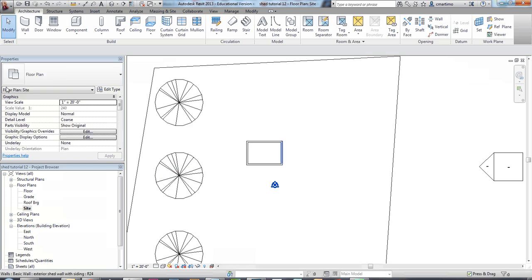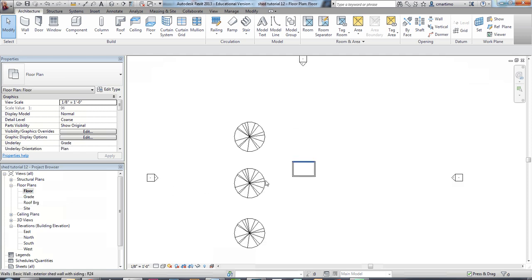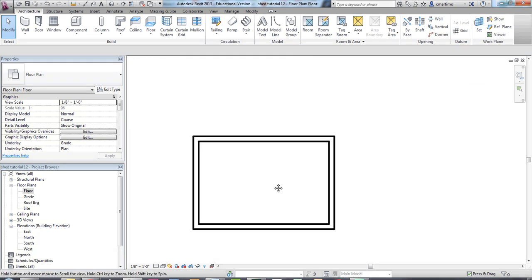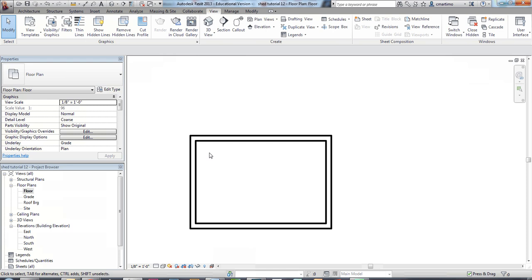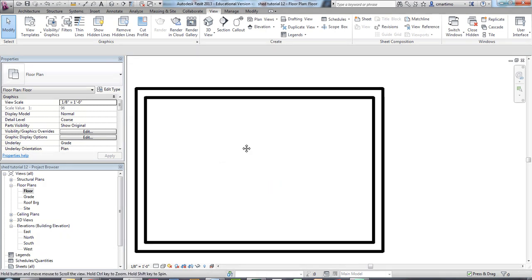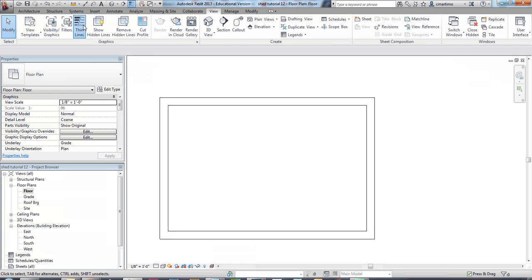Okay. All right. So the next thing that I'm going to do is insert my floor onto my project. I'm going to go up here to my floor level because that's where I want my floor to be. I'm also going to change the way I'm viewing this. Right now I'm viewing it with what's called thick lines, and so the lines on my project are hard to read because they all mash together. So under the View tab, I'm going to select Thin Lines on the Graphics panel, and that allows me to view what my drawing looks like a little bit more closely.